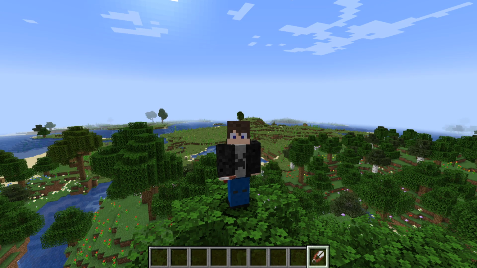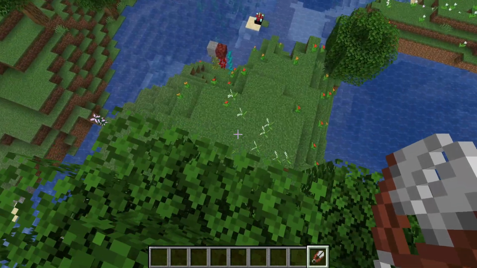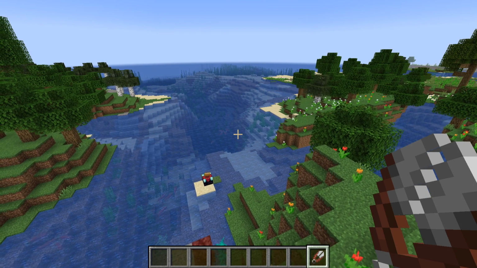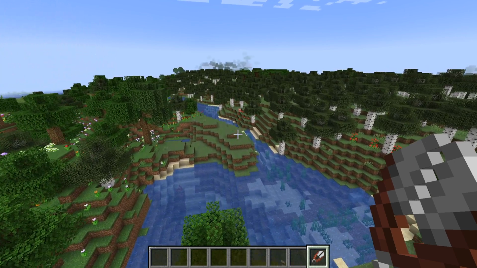Now, those are all the new features for Snapshot 21w37a. That's all of the brand new stuff that we're seeing in a snapshot that is not seen in any of the experimental snapshots. And everything else I'm about to go over right now has been included in one of the previous 6 experimental snapshots, but they are now in an official snapshot capacity.